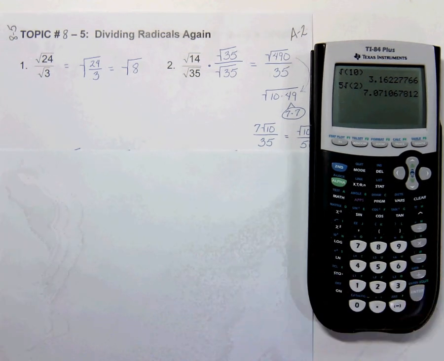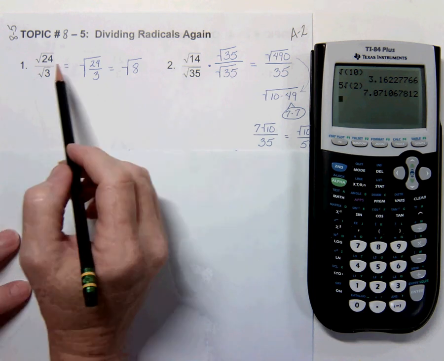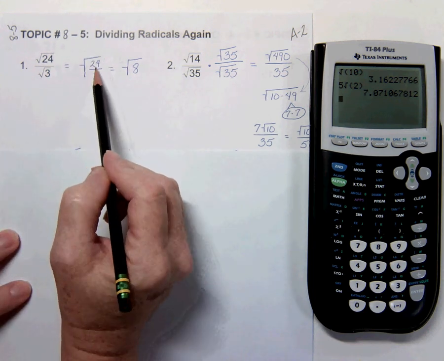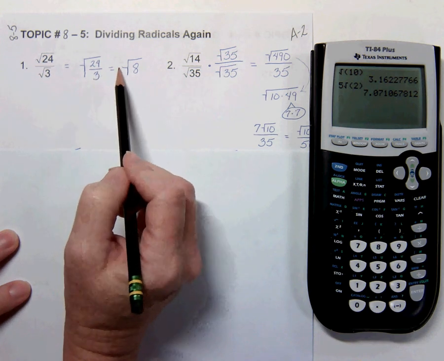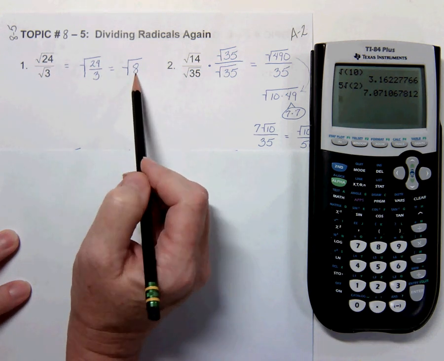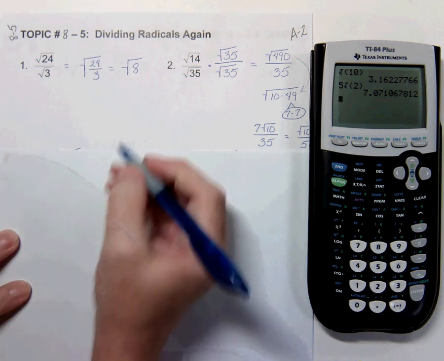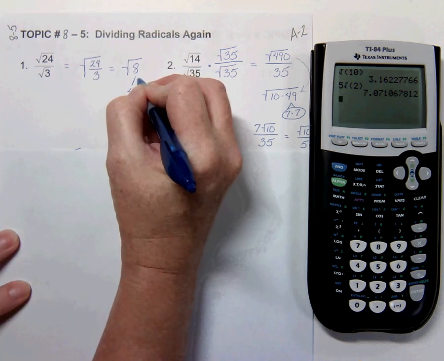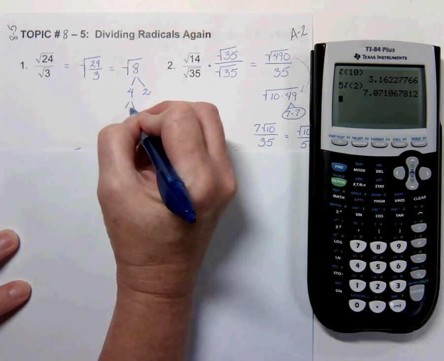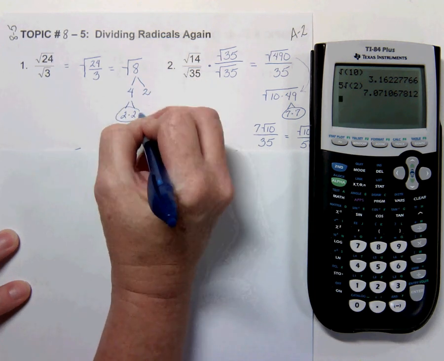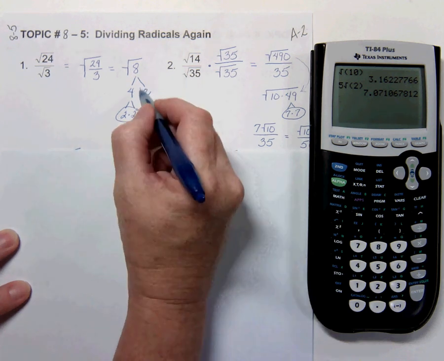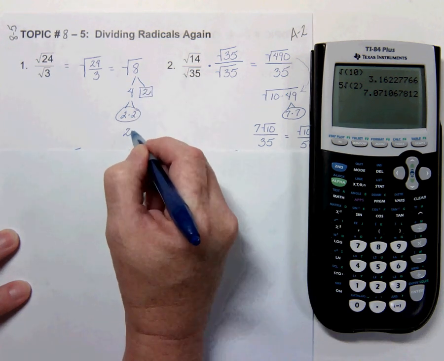Look at the first one. Because I know that I can divide 24 by 3, then I'm going to put the entire numerator and denominator radicals into 1. So you can make it a big radical symbol and show it to be 24 divided by 3, which is a square root of 8. Actually, this simplifies even further. Square root of 8 is a 4 and a 2. We know that a 4 has a perfect square, a pair of 2's. So actually, square root of 8 is 2 square roots of 2.